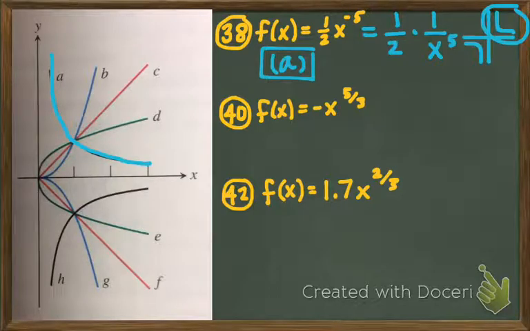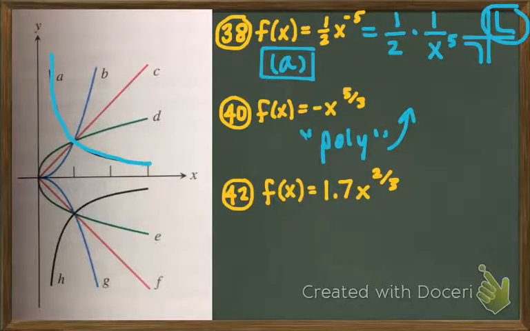Number 40, because the big number is on top, is going to look more like a polynomial, and I'm going to put that in quotes because there's a lot we've talked about with polynomials, and I don't want you to get sloppy in your thinking. But in other words, it would look more like a square or cubic graph than it would a root graph. So I expect the graph to go up because of the top number in your exponent being bigger. So the big number wins and makes it more like a polynomial.